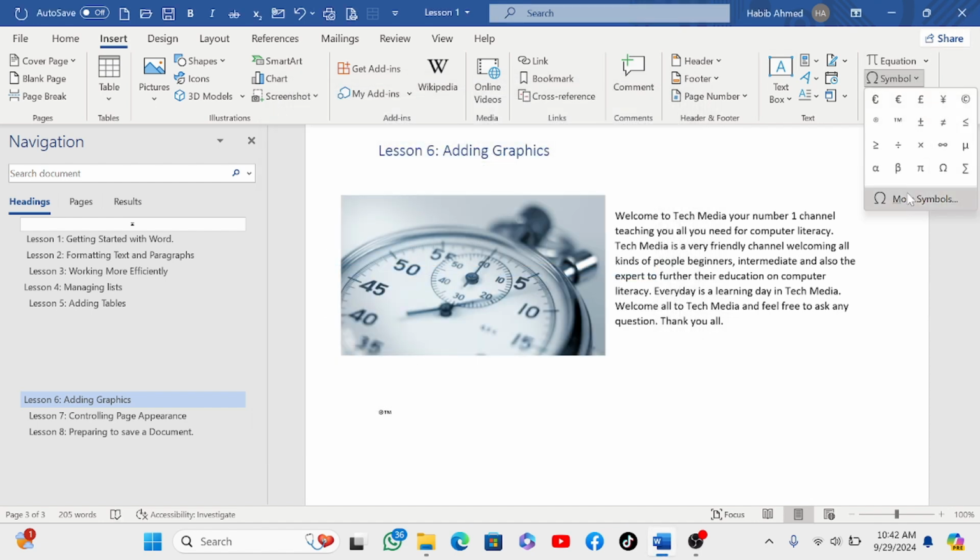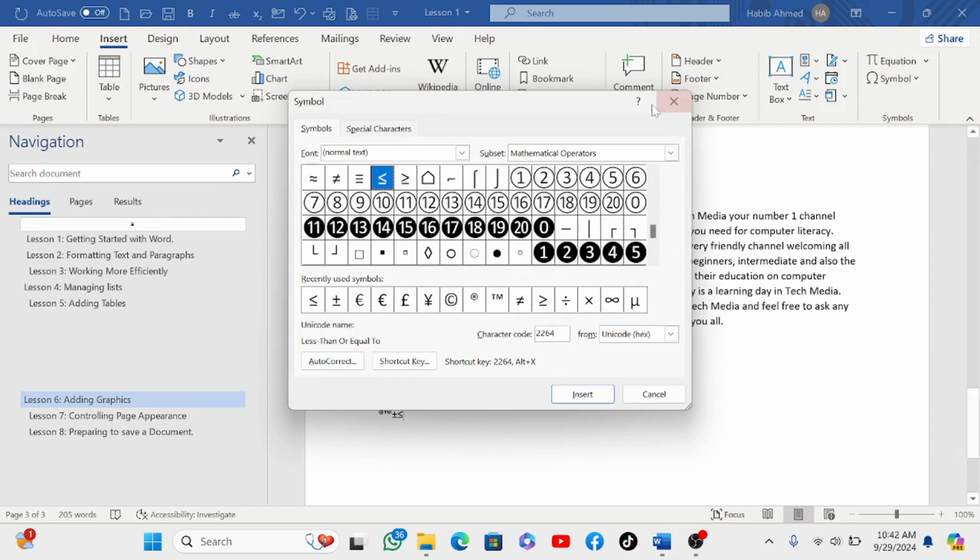So you can also select, let's say, Greek small letters. You also have pi, less than or equal to. Now you see, you can add different symbols. You can also go to this More option and insert this.